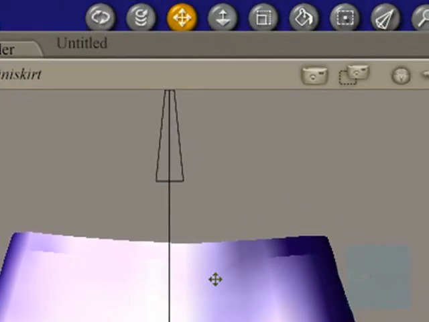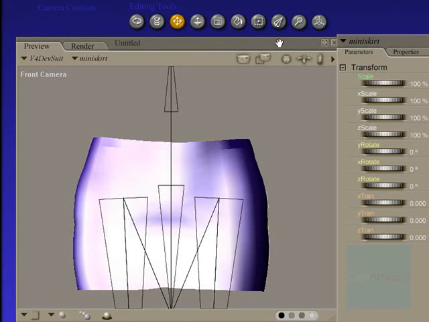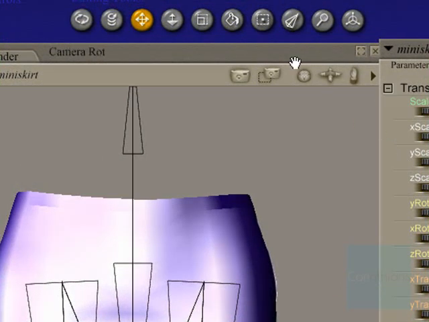But our miniskirt doesn't have anything on it right now. It doesn't have any groups, so what we want to do is make sure that it does have groups that match up with the same groups that the bones have. We're not going to go over bone theory. We're just going to get this tutorial done very quickly so you learn.